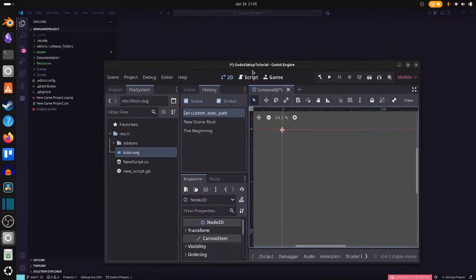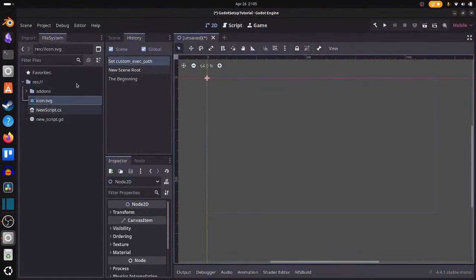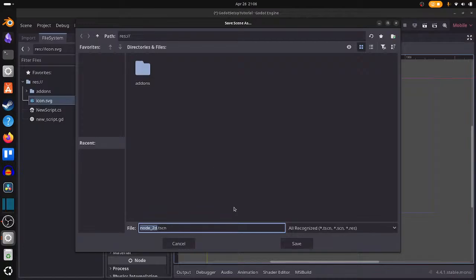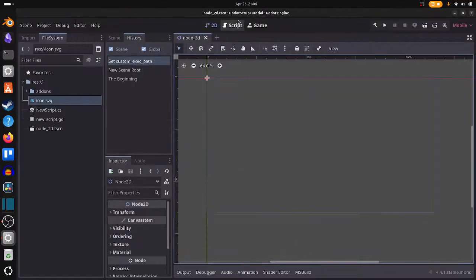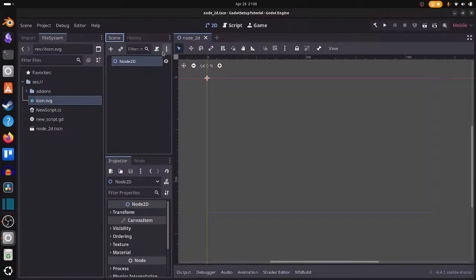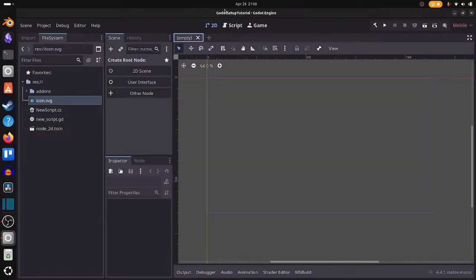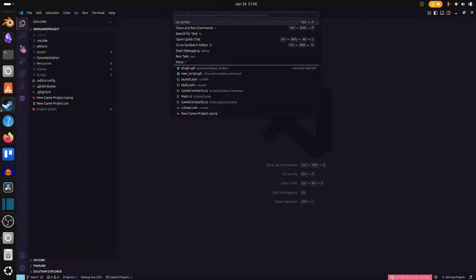This star here means that I have not saved the screen reorganization that I have done. If I don't save it, I will be forced to the default layout that was there before I rearranged things. So let's save it with Control S. Also, it has saved this scene. Even if you didn't have this scene, there would have been a star there. Though I guess I should have shown it.